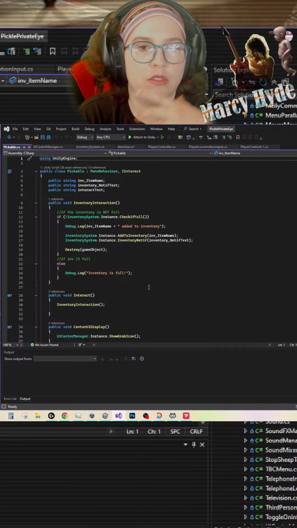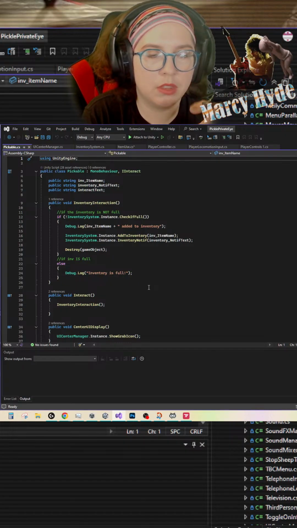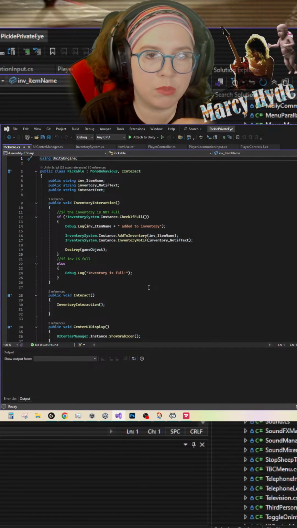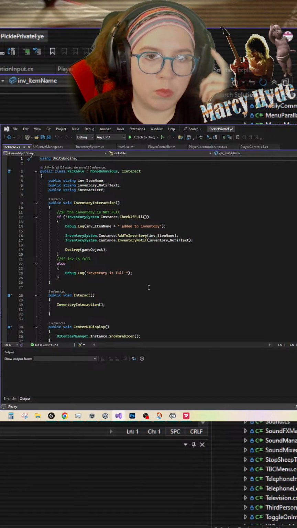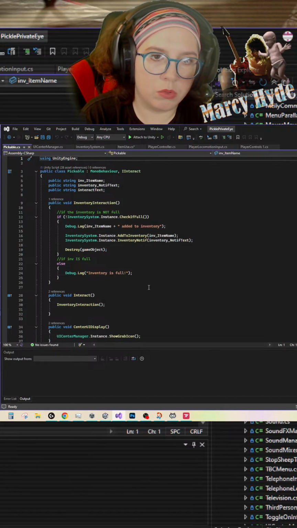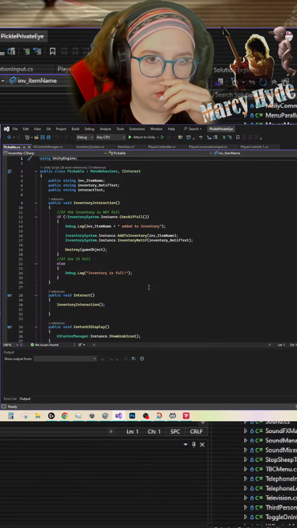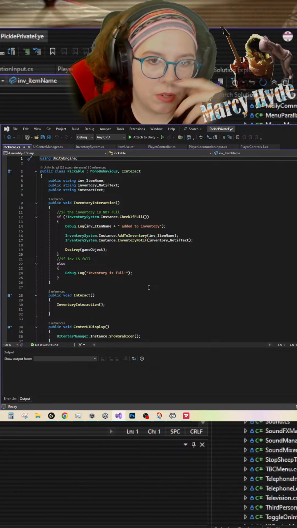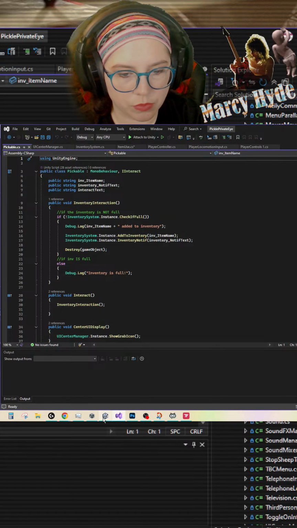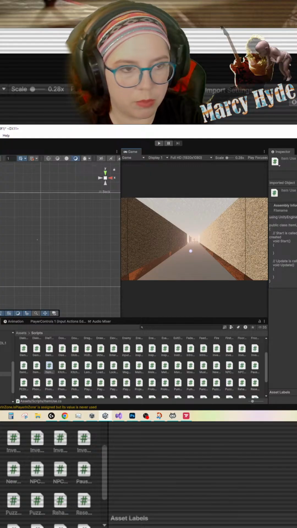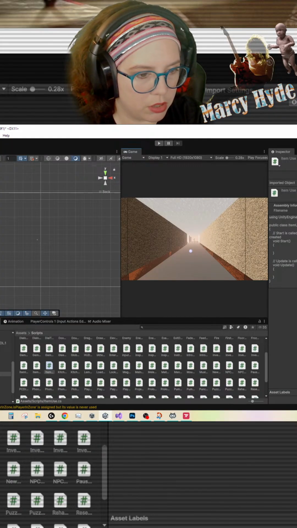I'm trying to think. If an item is pickable, then this script is on the items in the world. It's not on the items that are within inventory, which is where one would be using the use button. So it's a separate item. So then what scripts are on the items in the inventory? Let's see.